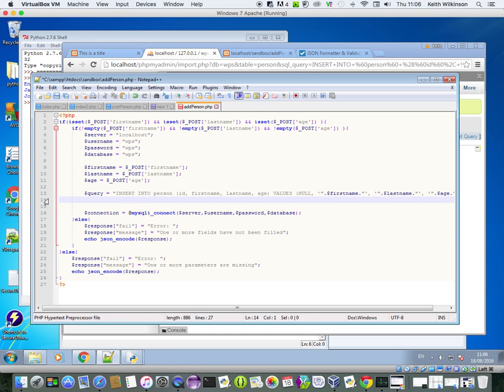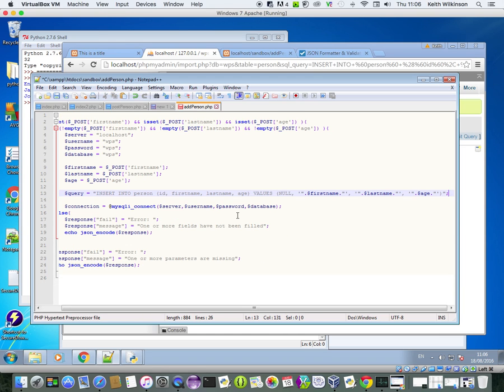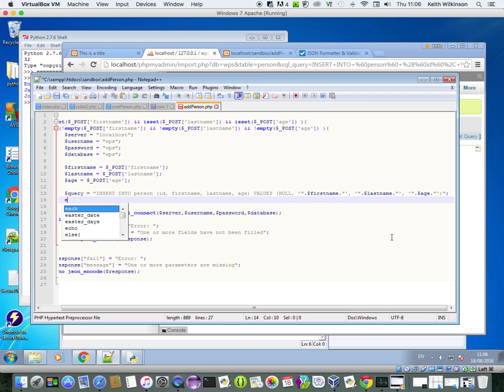Okay, so that was the way to build your insert query. If you remember, we went to the database and we generated the PHP code for an insert, came back into PHP, edited the values. So all we need to do really is test this. The way I'm going to test this is just to echo it out to the screen so that I can see it running.